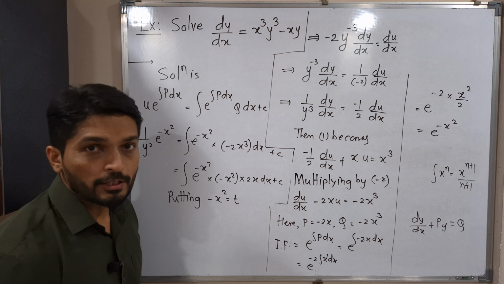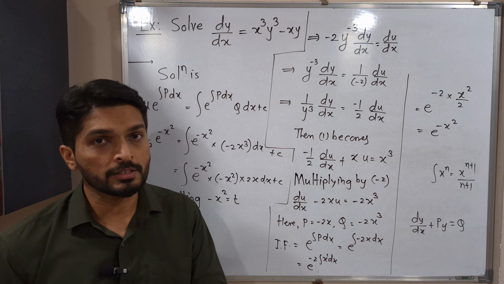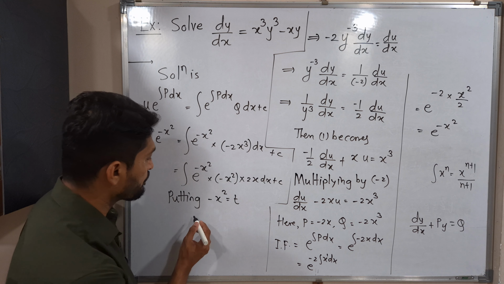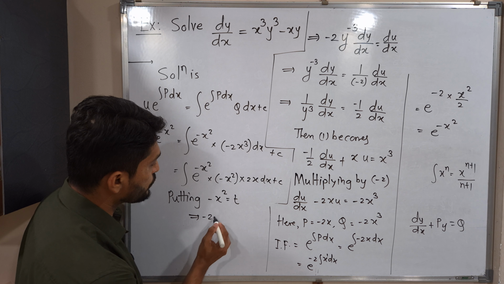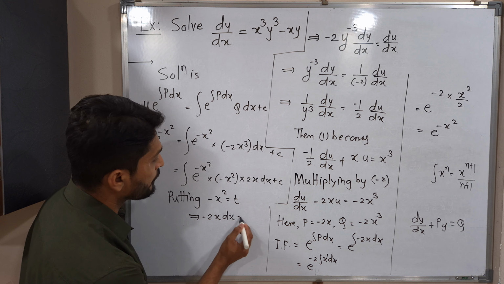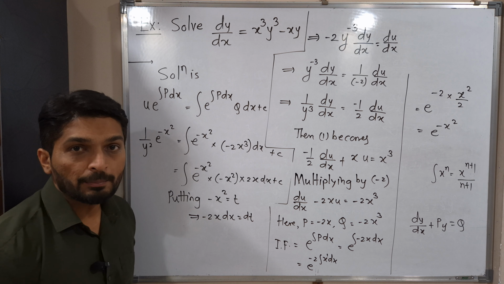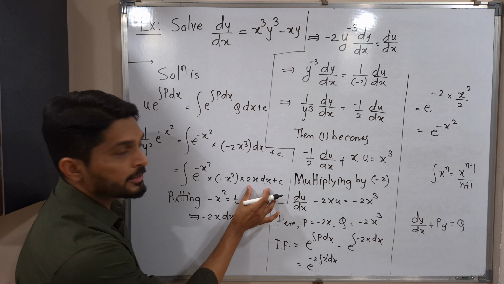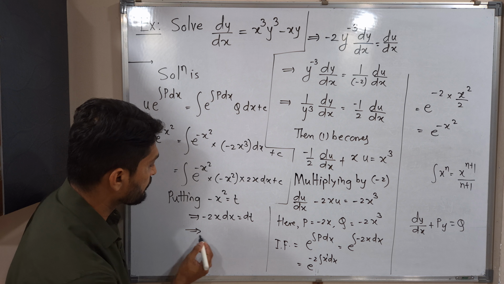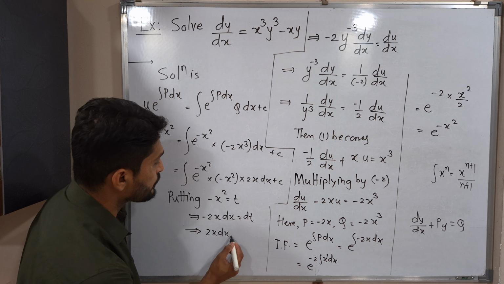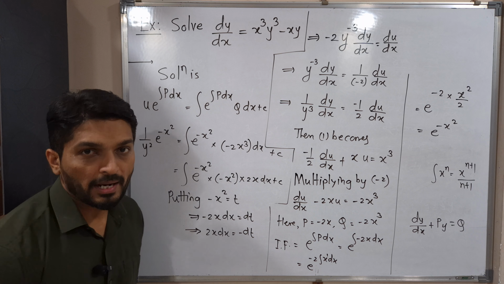So in case of integration or in case of differential equation, when you put anything, the first task is to take its derivative. So let us take derivative. Derivative of minus x square is minus 2x, and we write dx here. Derivative of t is 1, so we write dt here. So minus 2x dx will be replaced by dt. That 2x dx we have, simply we don't have minus sign, so I will multiply both sides by minus. So 2x dx will be minus dt. That is perfect. So 2x dx will be replaced by minus dt now.